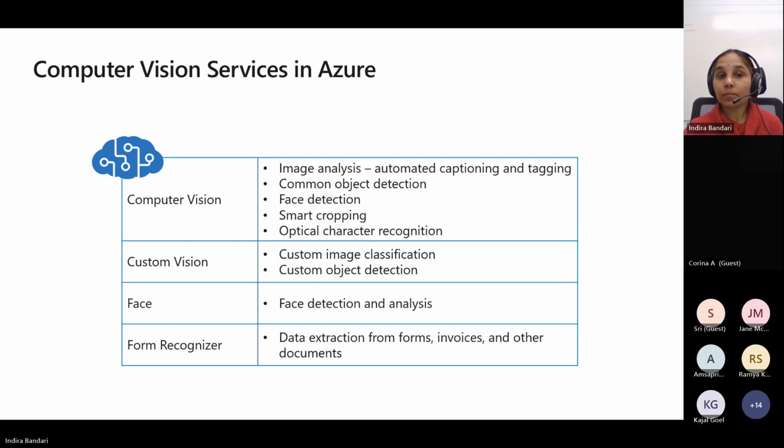Now, the next one is custom vision. Computer vision is already trained. We can't train it anymore. That is what is called computer vision. It has been trained by Microsoft and is available as a service for us. But custom vision, what it means is you can upload some images and classify them, you can train them, like how we have done in Azure machine learning. We have 100 rows and we are training 70 rows, and then we are testing 30 rows, or we are training 80 rows and we are testing 20 rows.